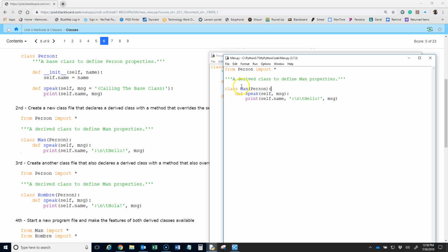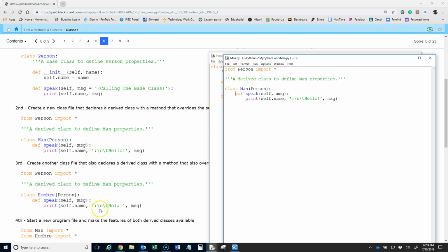Then I have class man and then person, so I'm calling my base class into my derived class, and then I have a method called speak, and I have self, message. So I'm pulling in message, and then I'm printing out hello, name, and then message. If I don't give it a message, it's going to print out my base message. If I do give it a message, then it'll print out the new message.